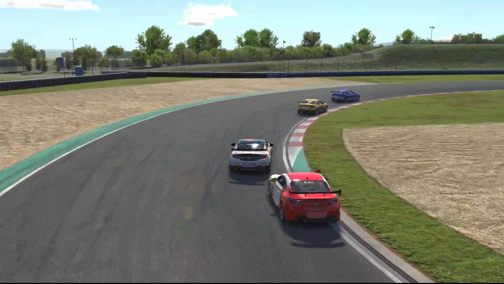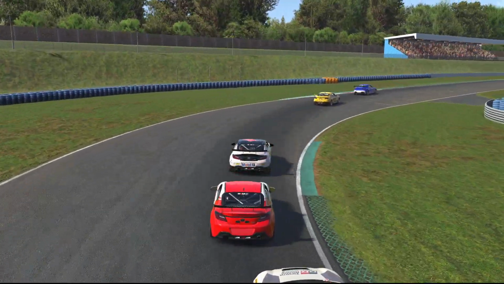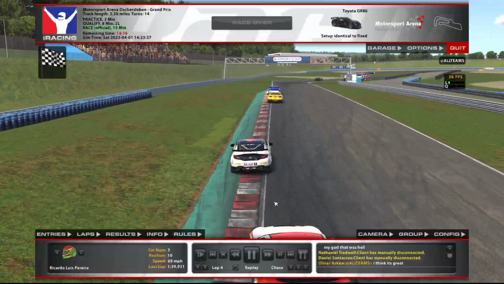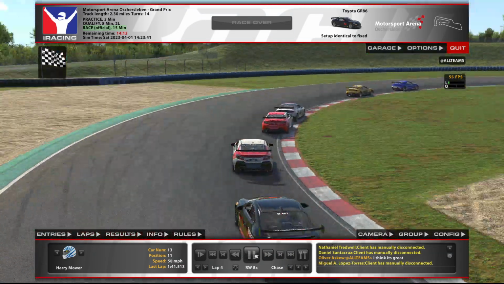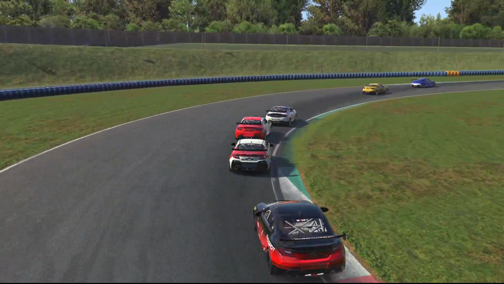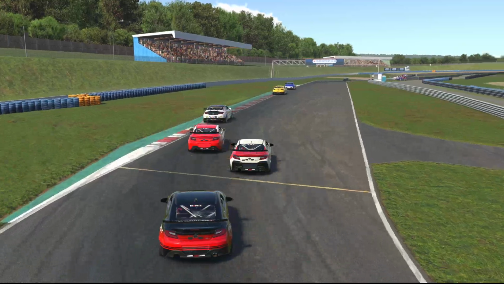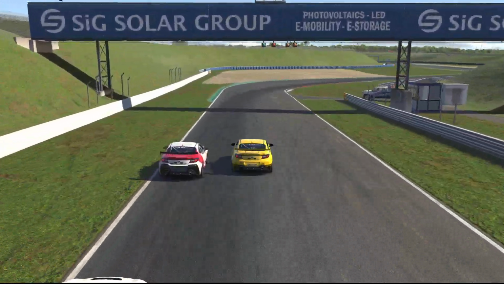So let's see here. 3, I don't, he like slows up on exit there, and then they have some contact behind. I don't know, that was weird. I don't know if like traction control barely kicked in for him. He like slows up there, and then the guy gets in the back of him, and then there's a little tap there. Kind of gets everyone stacked up.